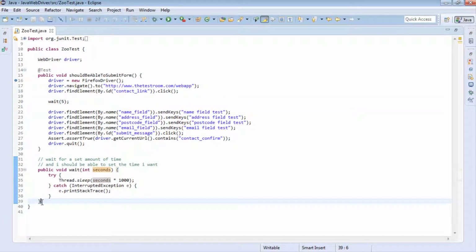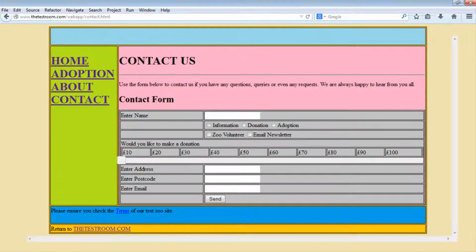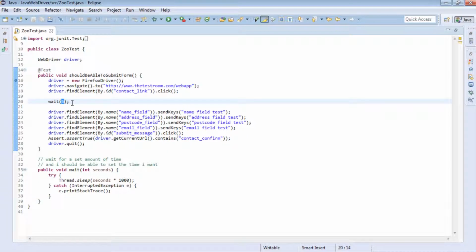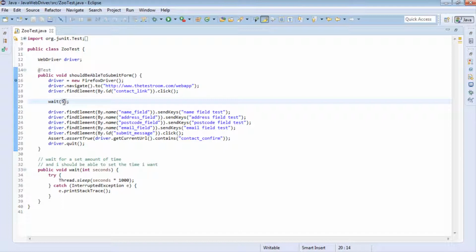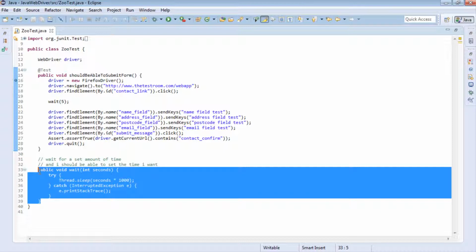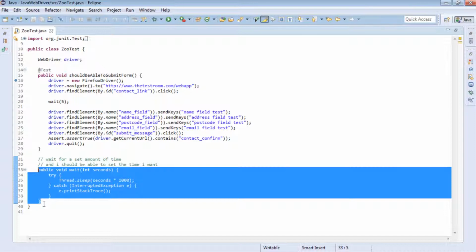So let me explain. Let's just say, going back to our JavaScript example, the JavaScript for this page loaded within a second. That means we've just spent 4 seconds waiting for nothing to happen. Or let's just say our JavaScript took 10 seconds to load. We've waited for 5 seconds for something to happen, effectively wasting time, and then our test failed anyway. Taking this approach is a very drastic approach in that this really doesn't guarantee that the amount of time we're waiting for is the correct amount of time, or whether it's actually a sensible amount of time. On the plus side, this is a fairly easy approach to use.